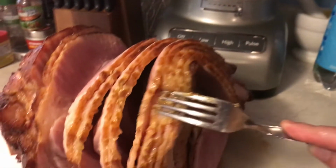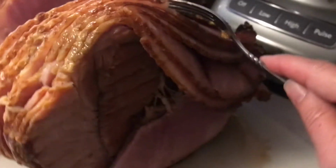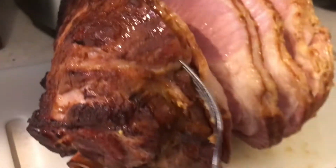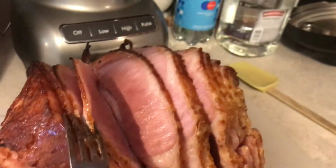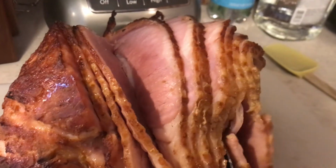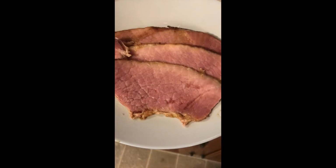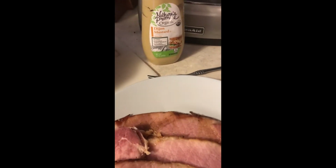If you don't get this cut of ham, you will have to pre-slice your ham, but this makes it so easy if you can just buy a plain spirally sliced ham, and you're going to have all of that lovely dark meat on the end, and you're going to have the bone as well. So I cut myself off a few pieces because the chef deserves a treat while she trims her ham. And I like to just put a little mustard on it and eat it while it's hot.